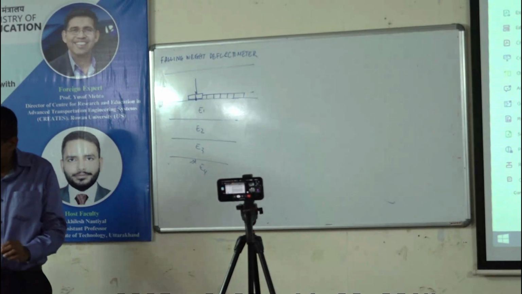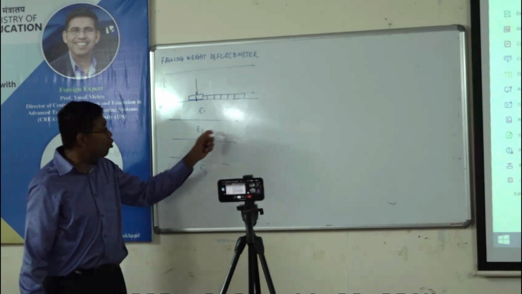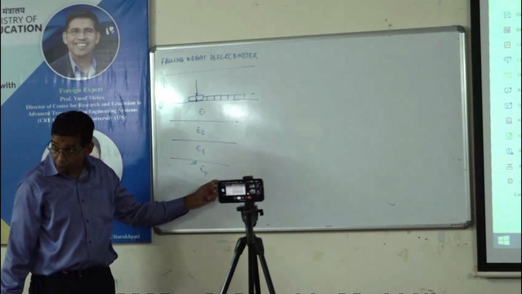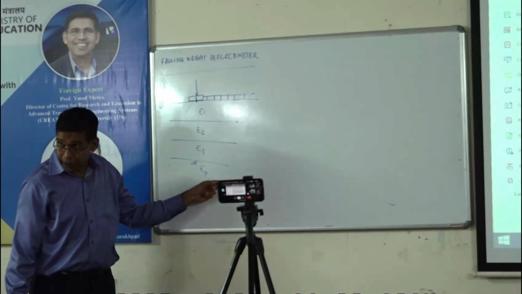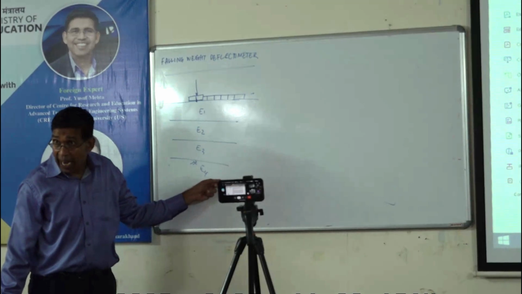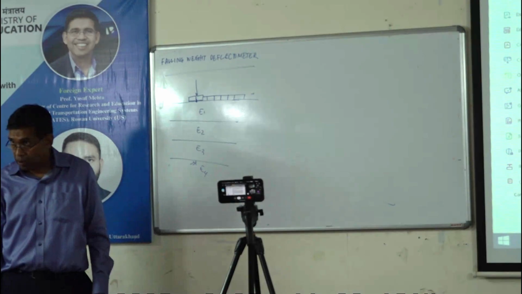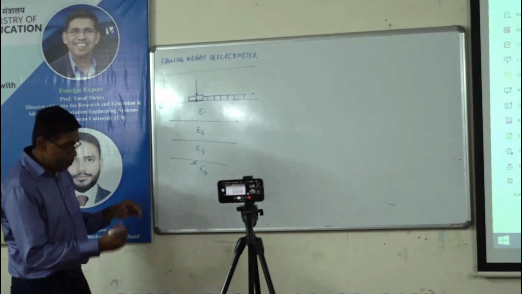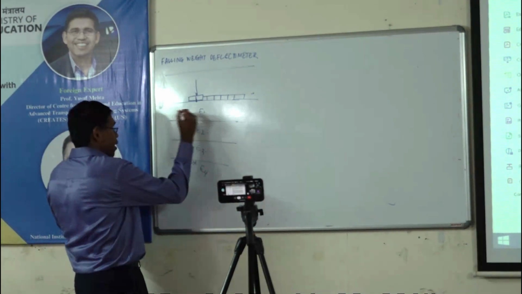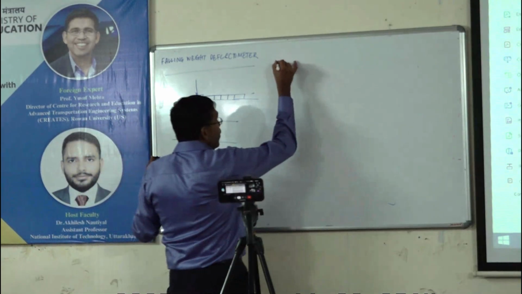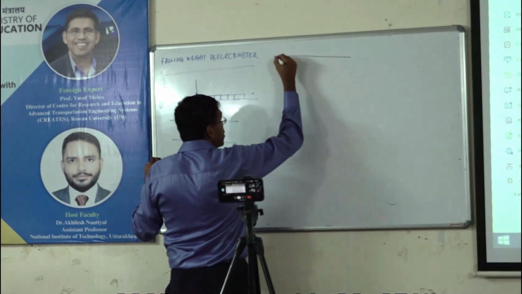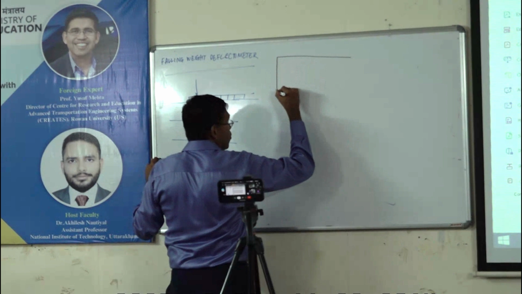My goal is to get E1, E2, E3, E4 without making any codes, without doing any testing. I want to determine what those modulus values are. Okay. So if I hit the pavement, it's going to deform. I don't want to make this too busy. It's going to deform like this.